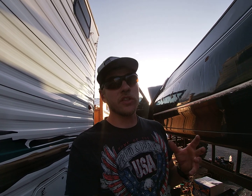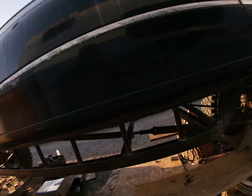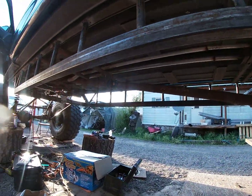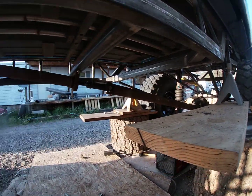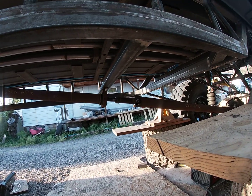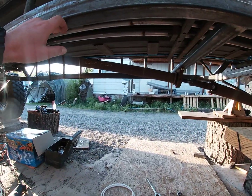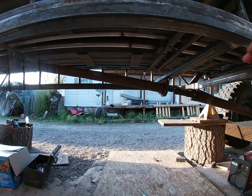Don't judge me, but it took a crap on me, and I was like, I'm done with this. But as you can see, we have our full length drive shaft. This is the stock drive shaft, believe it or not. I thought I was going to need at least an 8 to 10 inch longer drive shaft. See, I put this bar at a little bit of an angle for the carrier bearing, to help it out a little bit. But we don't. This drive shaft is actually perfect.